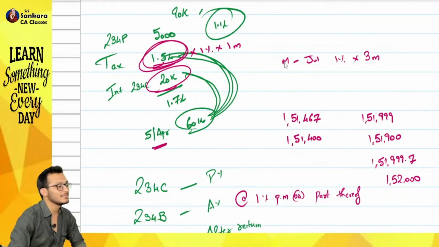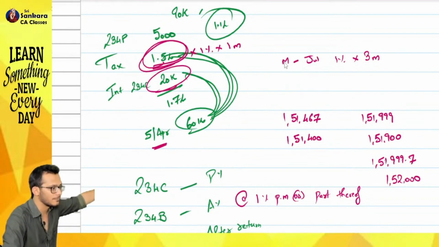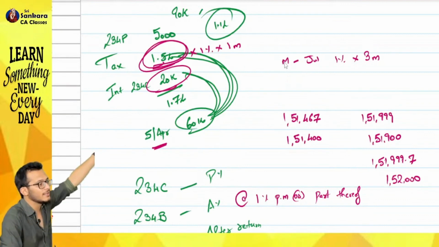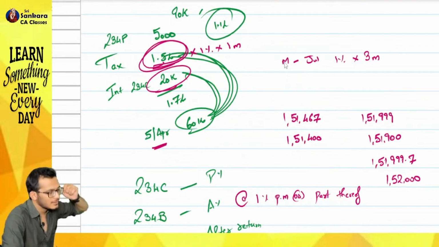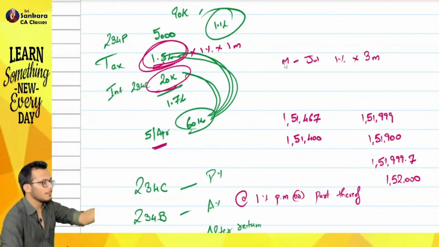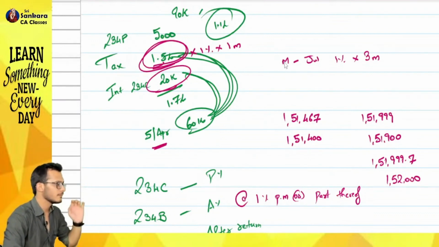So it is nearest 100 rounded down. It is not round off, it is round down. This is only for the purpose of computing interest. Please understand, your tax is still the same. Only for the purpose of computing interest, you will round down to the nearest 100. You compute your tax, bring the number and then ignore this, because your tax liability has to be rounded off to the nearest 10. So what will you do? You will take your tax liability, round down to the nearest 100, compute your interest, add it to the tax and then round off to the nearest 10.